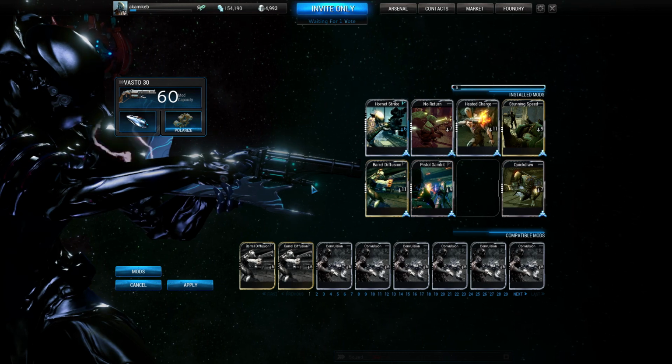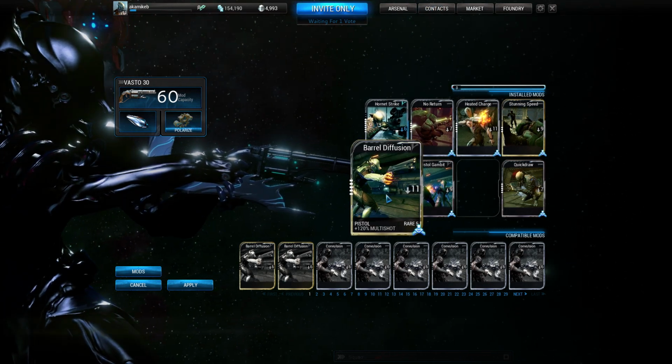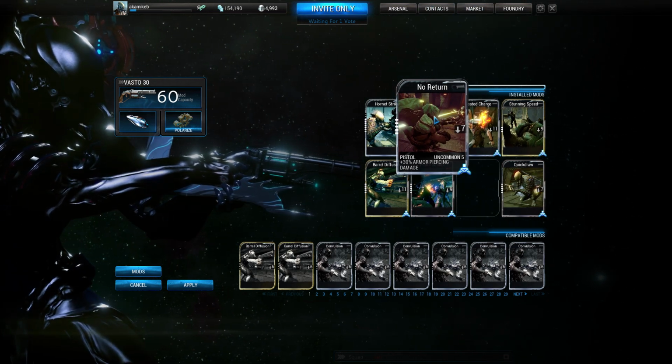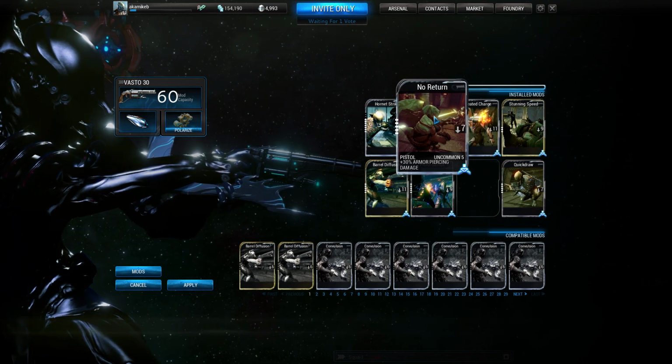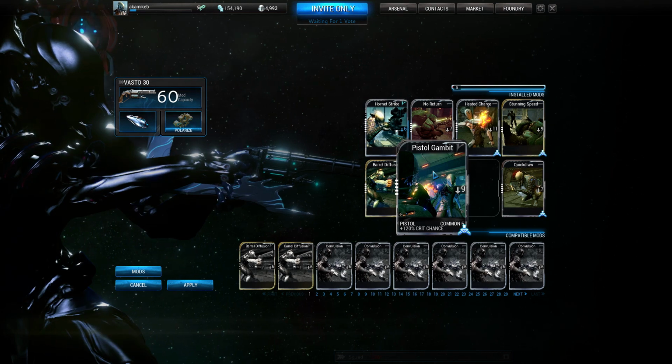So the configuration we're using today has 160% damage, full barrel diffusion, and 120% multi-shot. Obviously, we always want to throw on armor piercing. There is no innate armor piercing or armor bypass on the sidearm here, which is unfortunate, but it happens. Nothing we can do about it.